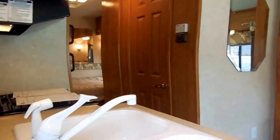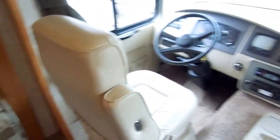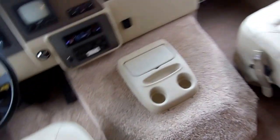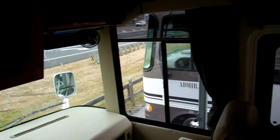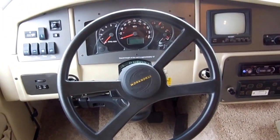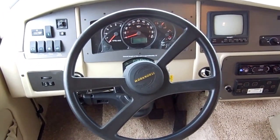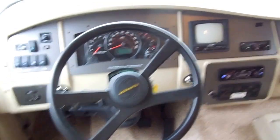Stepping inside, the interior looks just as new as the outside — no smoke, no pet odors. The generator is running right now and you can see how quiet it is. It has soft leather captain's chairs that both swivel for party seating, and they still have the tags on them. The glass is perfect and it has a windshield curtain that goes all the way around for maximum privacy. It has the 340 horsepower V8 Vortec, hydraulic leveling jacks, and only 9,200 miles on the entire RV.